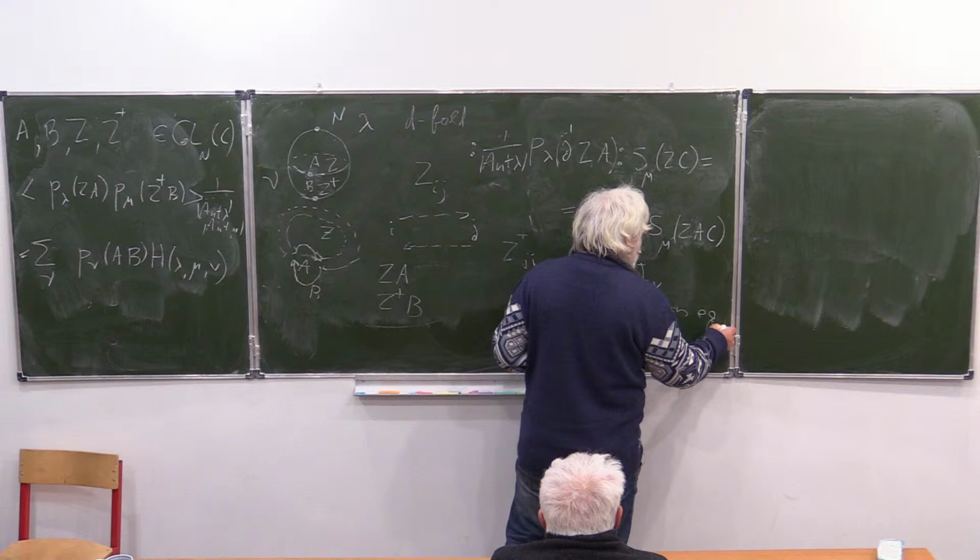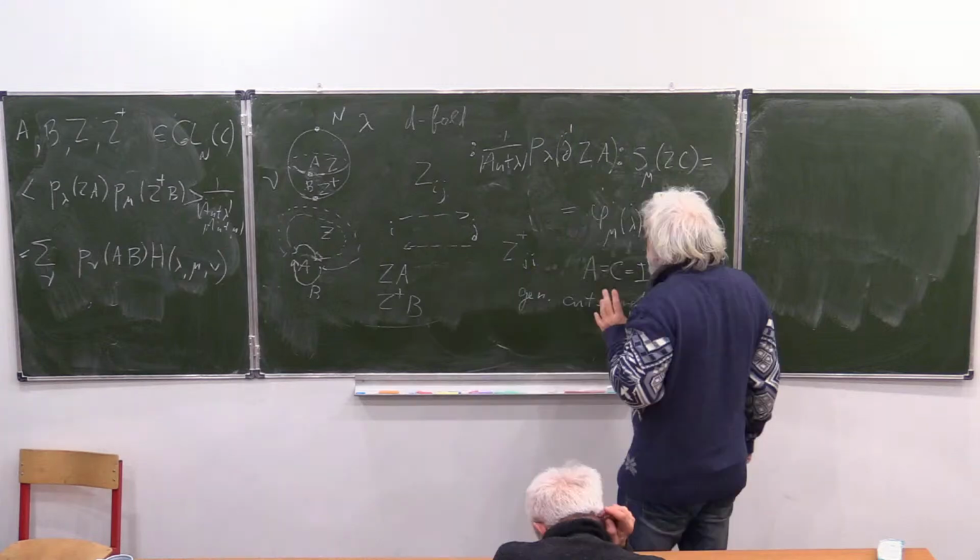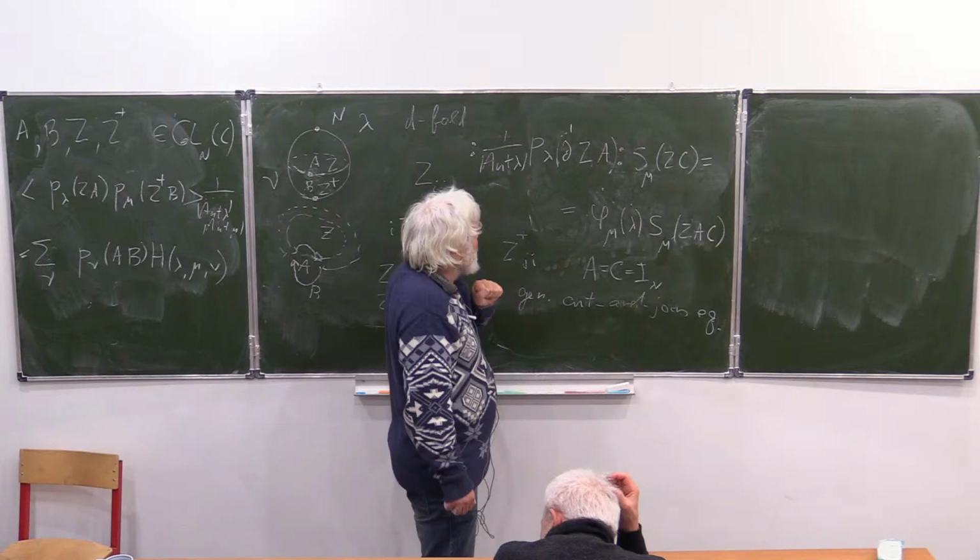When it is equal to unity, I saw this in the formula of Natanson, Mironov, Morozov, and I couldn't understand how they got it. And this is a way to get it, a different way. But here there are some important remarks: in this case we can take lambda and mu not of the same weight. What is written here is for when the weights of these two partitions coincide.